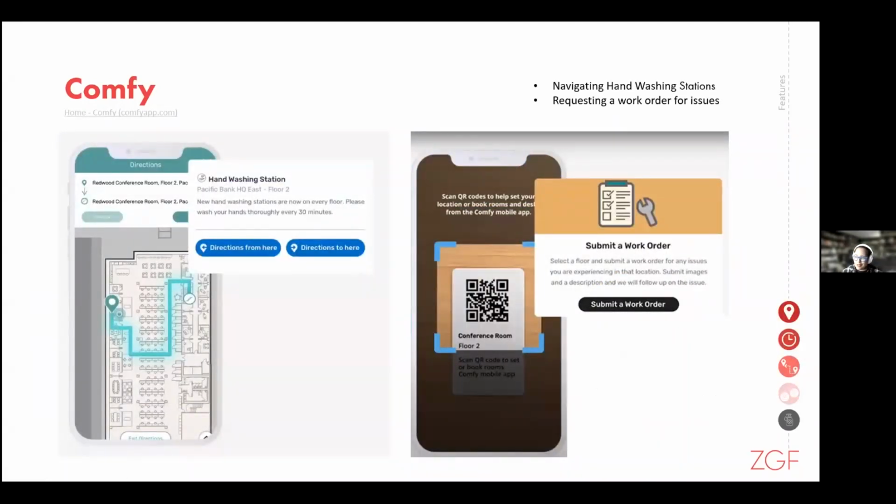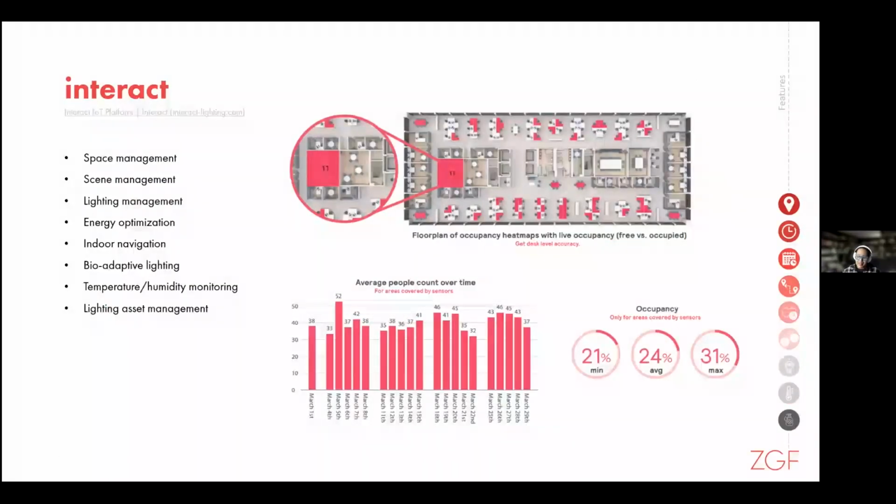During COVID, of course, a big thing was starting to understand how far you were from hand washing stations and helping you connect to them. I thought it was funny that this is something they were highlighting in that moment, but it can be more about what your different amenities are, where they are, how people book them, and how they get there. You can also understand what demand there is for your different amenities and how often people are in the space. They can use it to book desks, to book conference rooms. There are many that are similar like that, so we'll talk about some of the others.